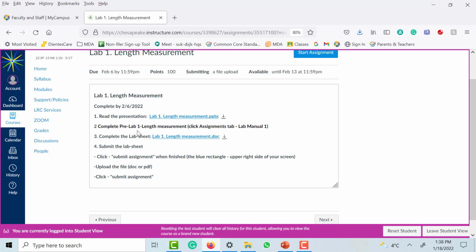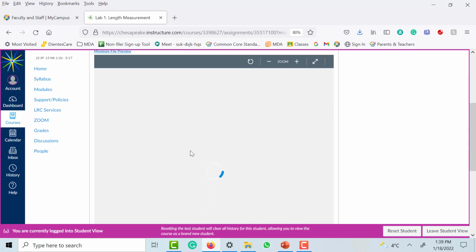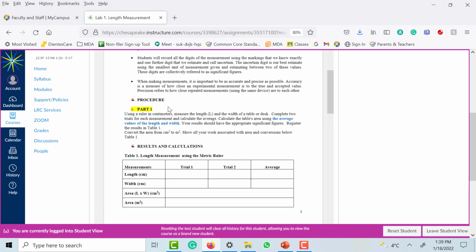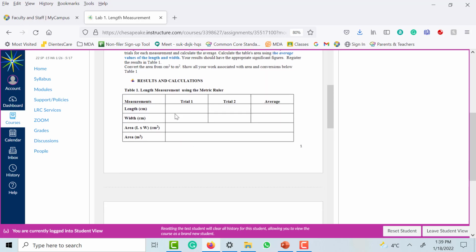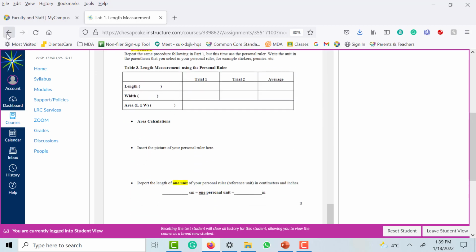First, complete the pre-lab. The third step is to complete the lab. Just click here. And then you read the procedure, follow the instructions, and complete each part of the lab.